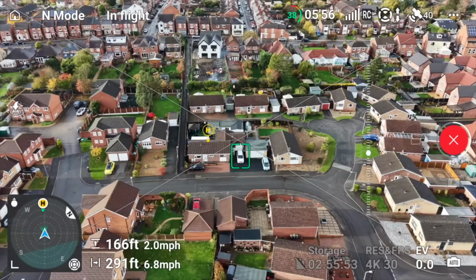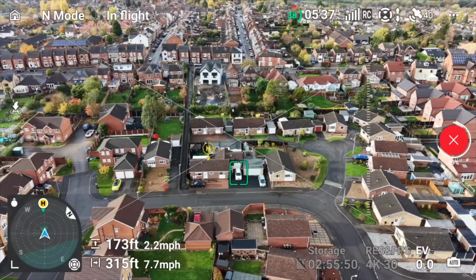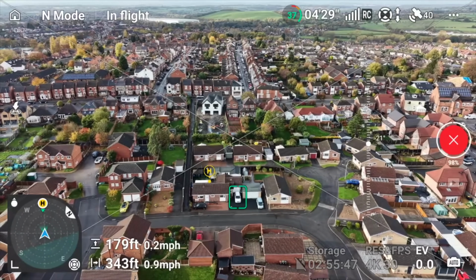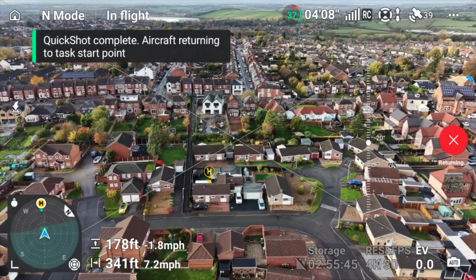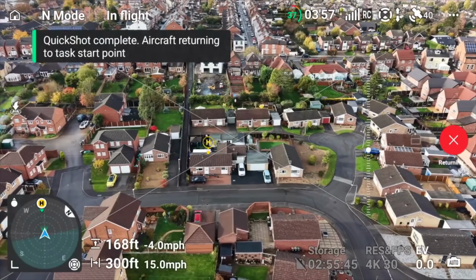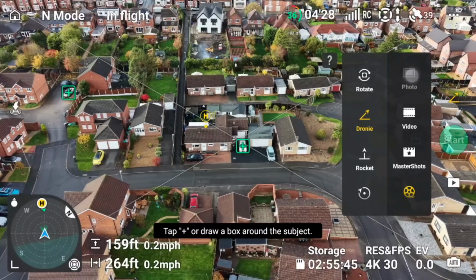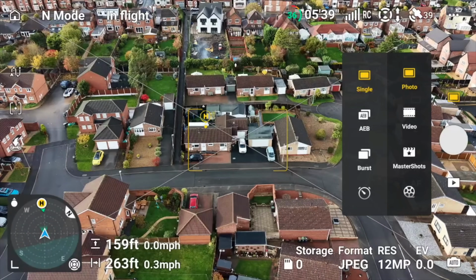I moved the stick, that's why it stopped. That works absolutely fine. We'll just stop that. We'll go back into video mode.